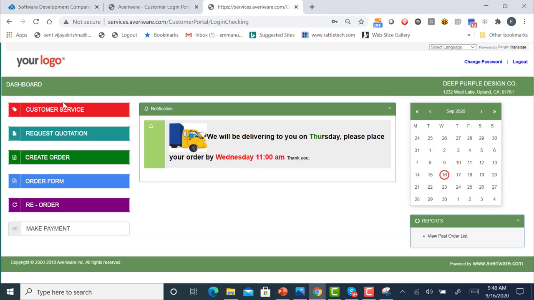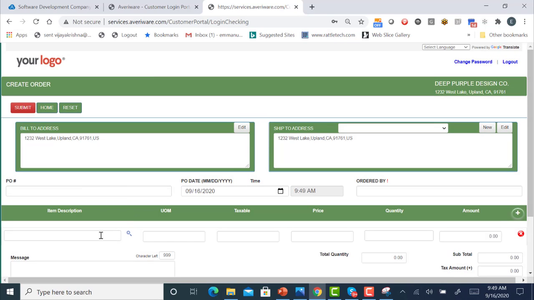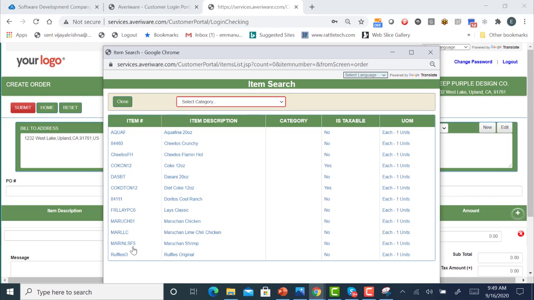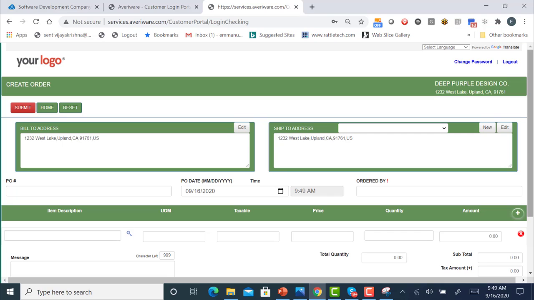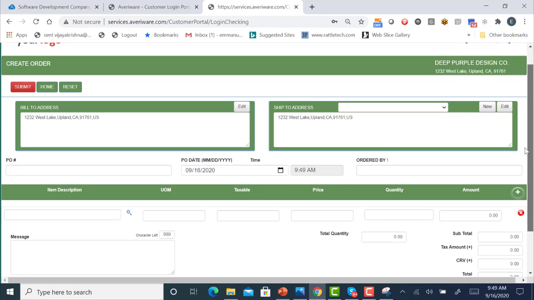Let me go back. You can also set up requests for having them create quotations. You can do this by creating orders directly, and this would be in the case where your customers know what they want to order. So you can have your products listed here, and you can also set them up by categories. In this case, there's no category set up, so these drop-downs don't work. And then when they choose products, these flow directly into your system for you to process and deliver to the customer.